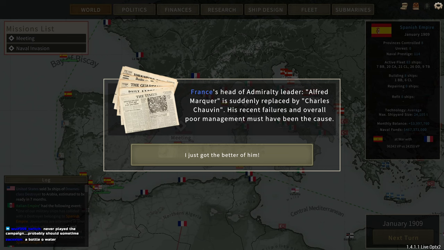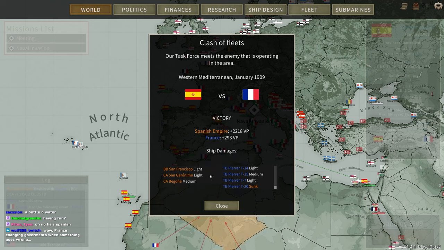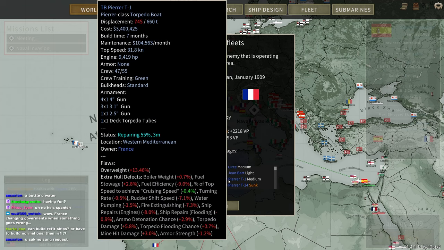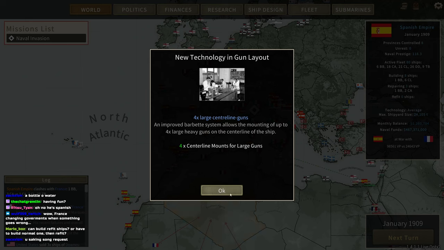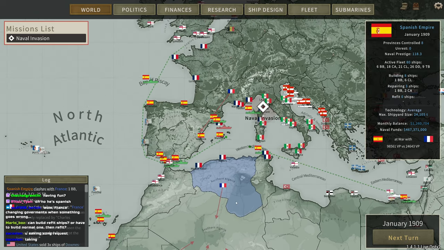So I got some Discord pings. Oh, they replaced their admiral. That's fun. Oh, we are not going to be feasting, because they're all damaged. Okay, so we sunk some of them. Not really fast enough.